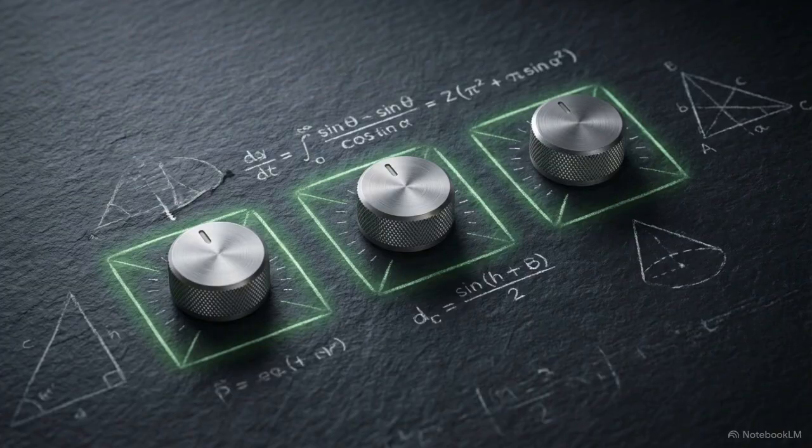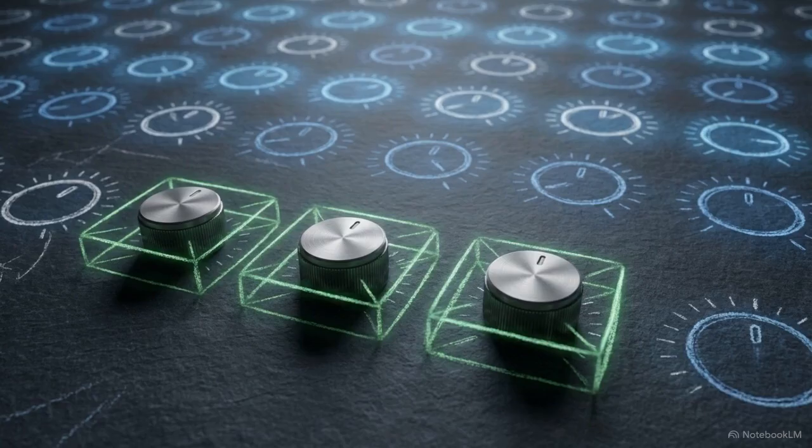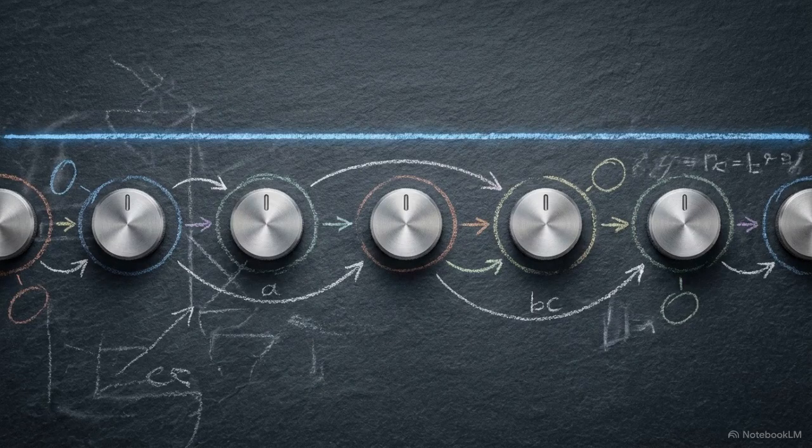By restricting the strict rules to a small, finite set, we finally gain the ability to make smooth, continuous connections across the whole board. By prioritizing a few dials and letting the others be, we ensure the system remains flexible enough to actually move. Checking every dial guarantees failure, while ignoring almost everything feels too loose. There is a middle ground between these two extremes. It is called the uniform topology.